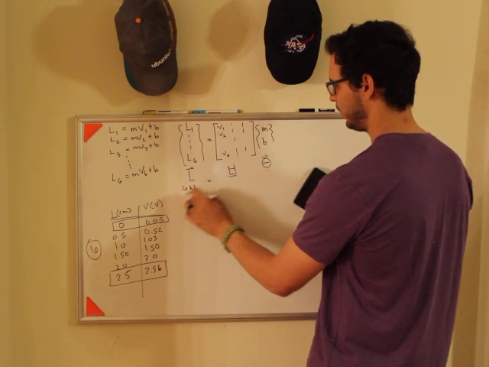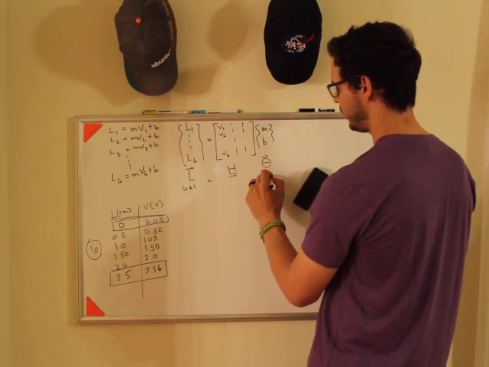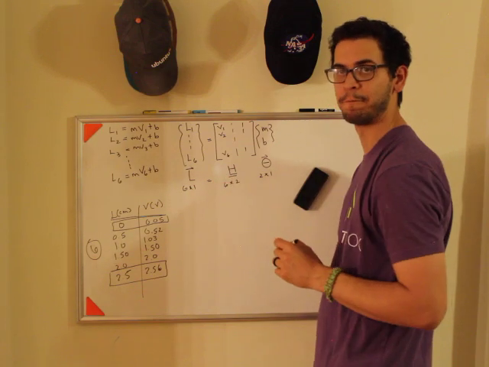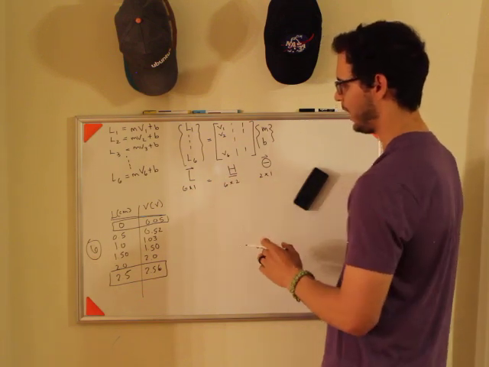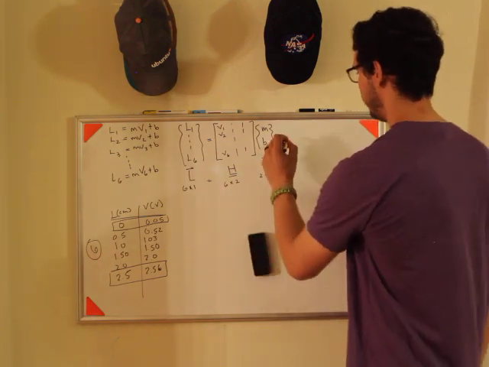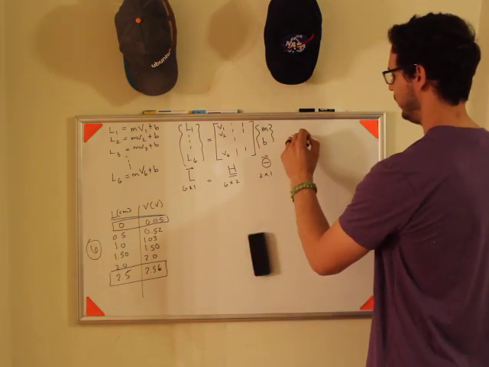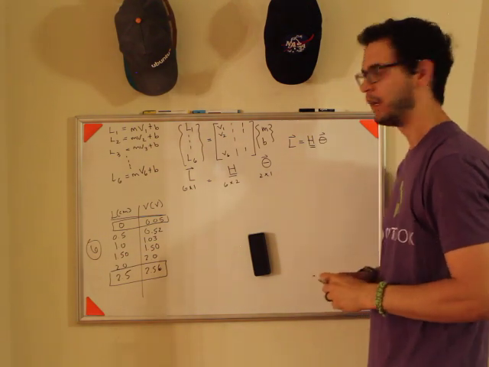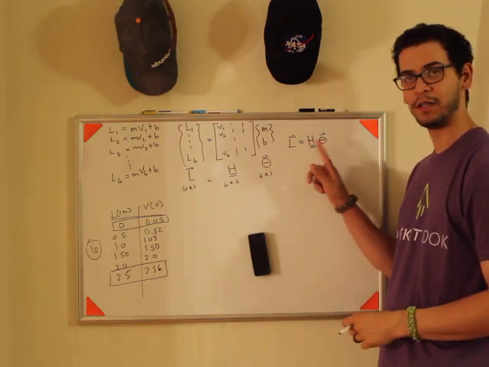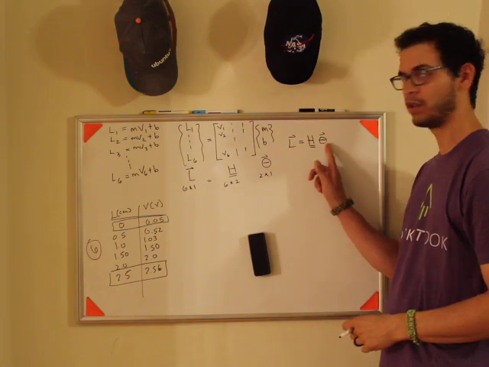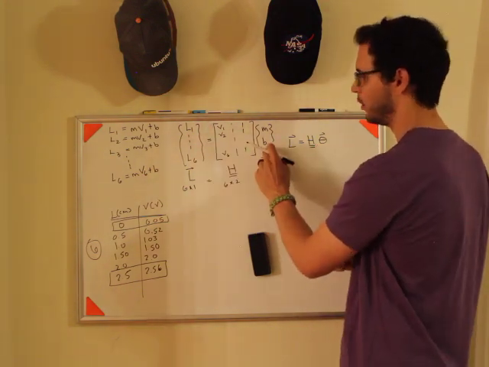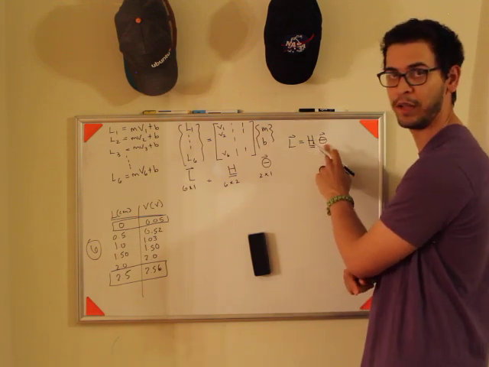This is a vector, it's a 6 by 1. This is a 2 by 1. This is a matrix, so this is a 6 by 2, like that, okay? And so now you have a vector equation where L is H theta, okay? And so the question is you know L and you know H. Those are your knowns, right? You know all the V's, 1 is just a constant, and you know all your L's, you don't know M and B, so you need to solve for theta.